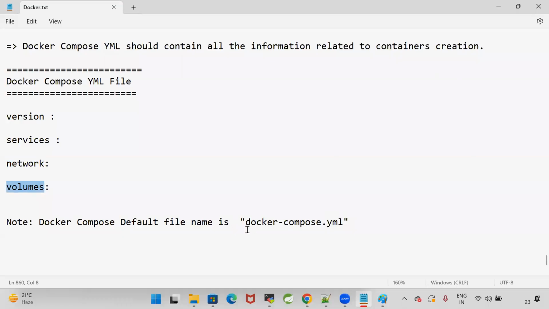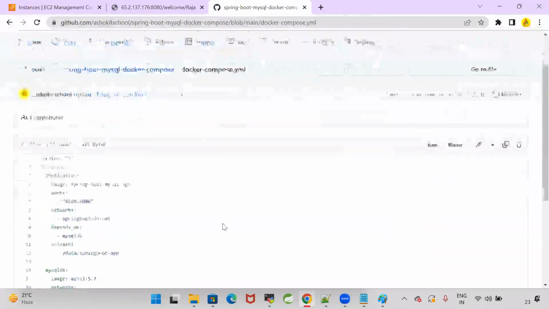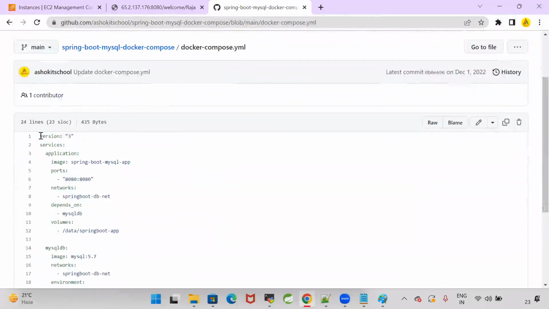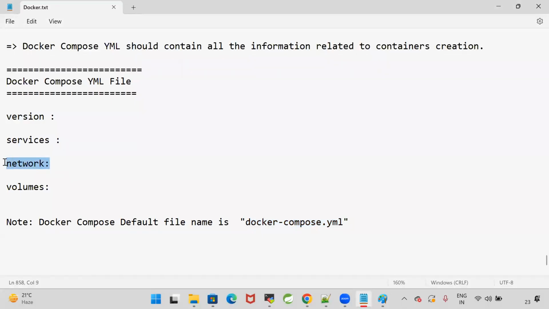So what is the default file name? docker-compose.yml is the default file name. Go to this Docker Compose YML. You can see here version is available, services are available, networks are available, and volumes also we can specify. What is the network? Under which network do you want to run your containers?